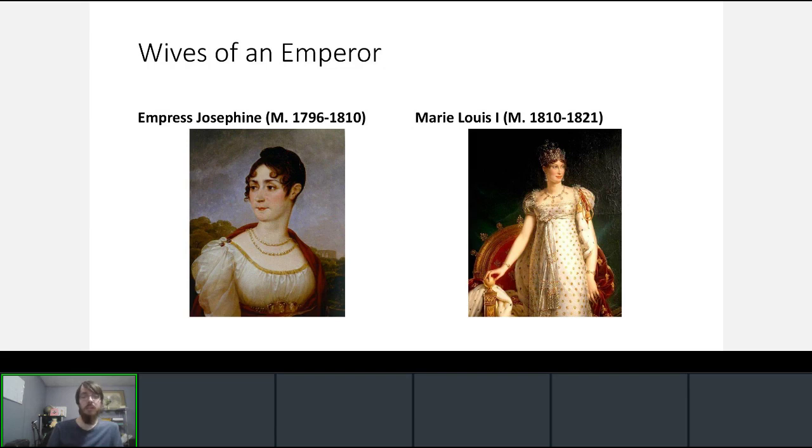So two wives. First is Josephine. When Napoleon meets her, she is a widow. Her husband had been killed in the Reign of Terror. And so eventually, Napoleon marries her. She is older than him, so in the marriage certificate, Napoleon lies about his age, says it's higher than it is. She lies about her age, says it's lower than it is. And they get married, and then immediately start being unfaithful to one another. He finds out she's cheating on him when he's in Egypt, so he takes his own mistress there.